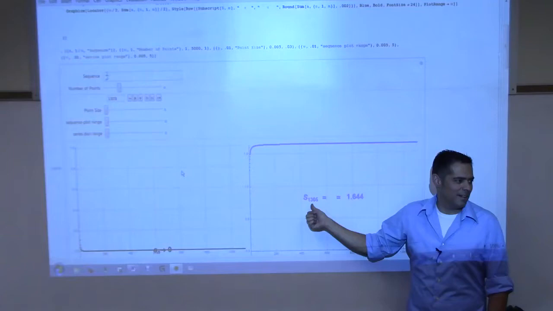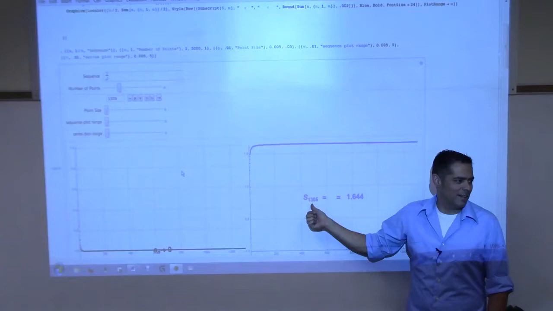Y'all okay with that? You could get a common denominator between these. This is 6 over 6 plus 3 over 6 plus 2 over 6. Agree? And then 6, 9, 11 over 6. So 11 over 6, right? And then the 4th partial sum, 1 plus a half plus a third plus a 4th, would just be this one plus a 4th, right? So let's do that one real quick.